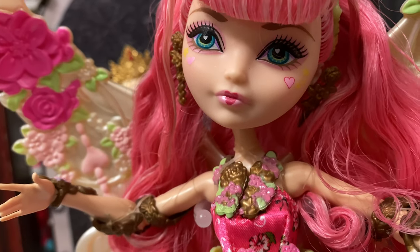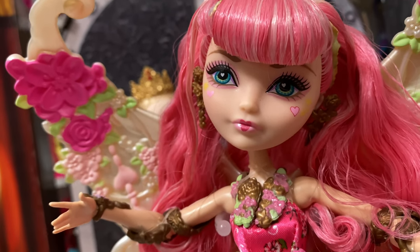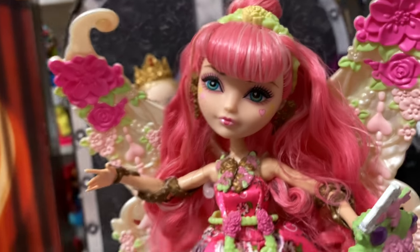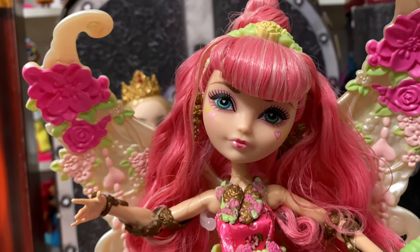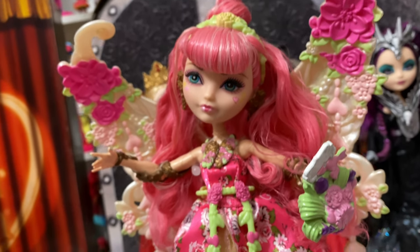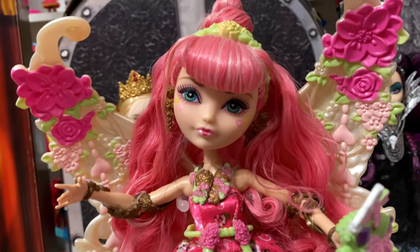But here's her face up. I love the heart shape catch lights in her eye. And she's got hella eyelashes. She does not... Fine, she's not a complete wannabe, but girly. The Ever After High show kind of made her look stupid as hell for being so obsessed with Dexter. Mm. I hated that for her.